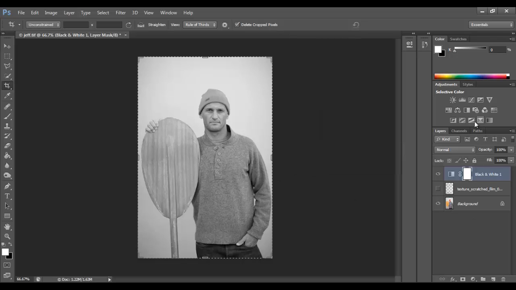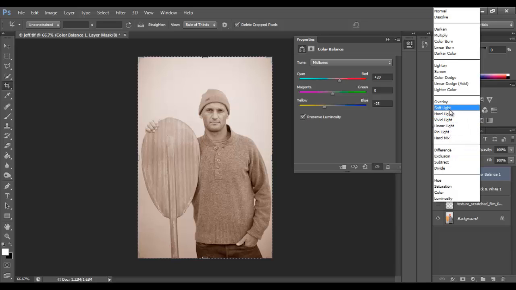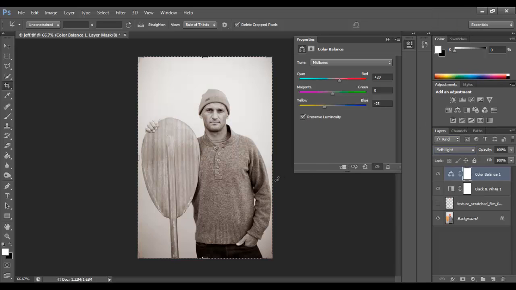And then the second step is to grab a color balance layer. And when you bring that up, what you want to do is start to add some color back into it. So I'm going to bring the reds up in one direction and the yellows up in the other direction. But before you get too far, realize that we're going to be blending this color balance layer in as a soft light blending mode. So why don't you go ahead and do that so you can see exactly what's happening. So you'd see now that it's blended with soft light, that the reds and the yellows are much more subtle, and the contrast is starting to come up.